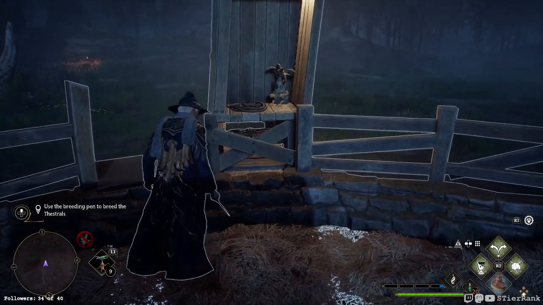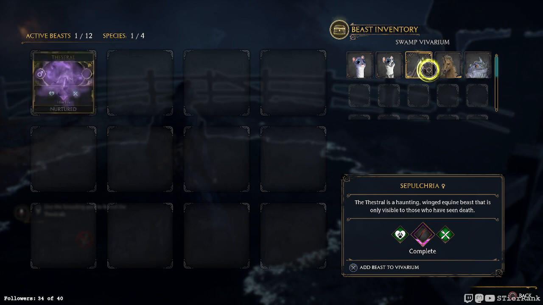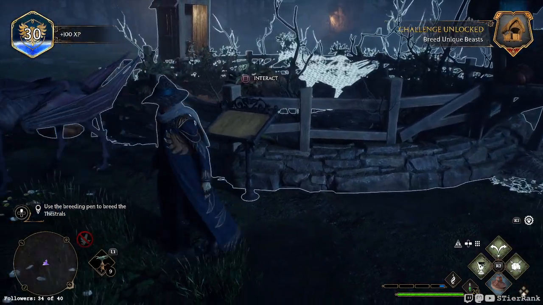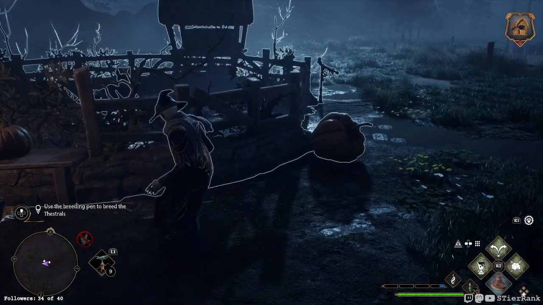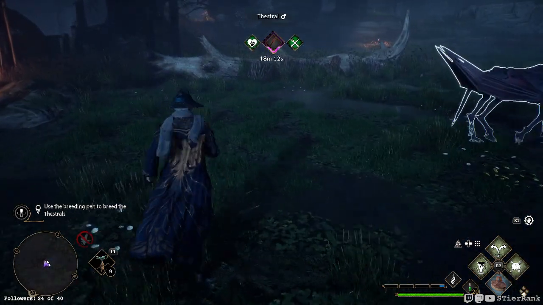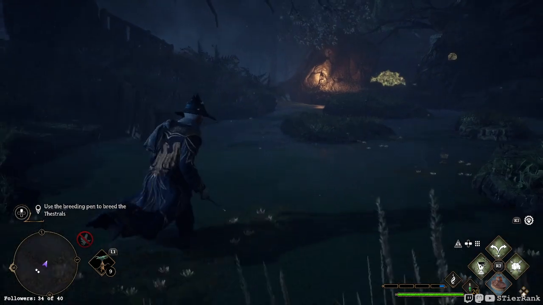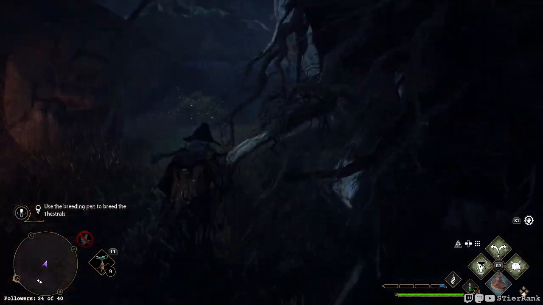Oh, look at this little creepy, almost voodoo doll looking thing. Let's see. Here we go. So we have to breed, I guess, 10 unique beasts. Okay. So, Revelio. Before I step out of here, I'd like to explore it a little bit since I haven't spent any time in this swamp vivarium yet. I'm sure there'll be a small gift or two to get.